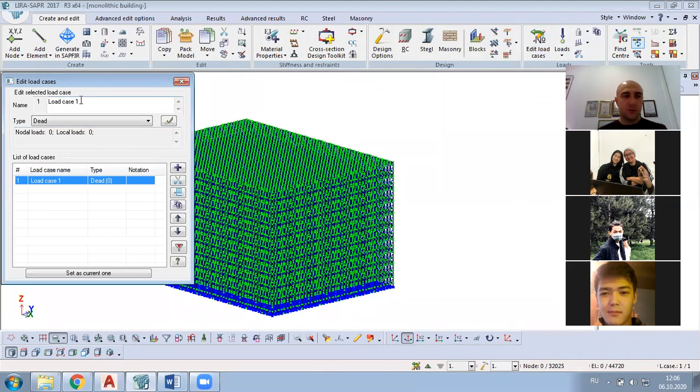The first load will be own weight, so own load, own weight. It will be dead load. We select it as the current one.